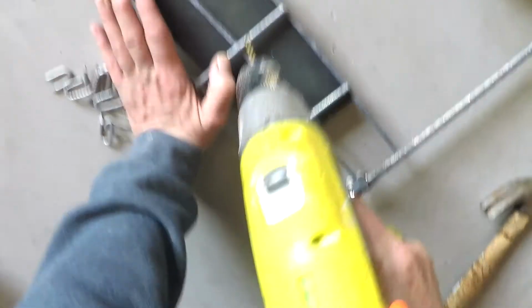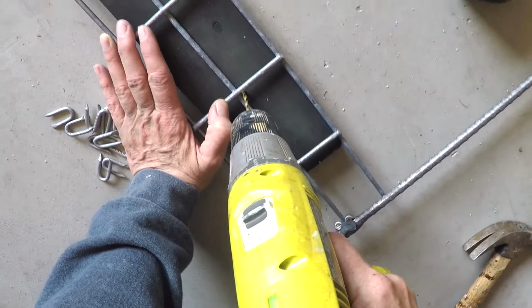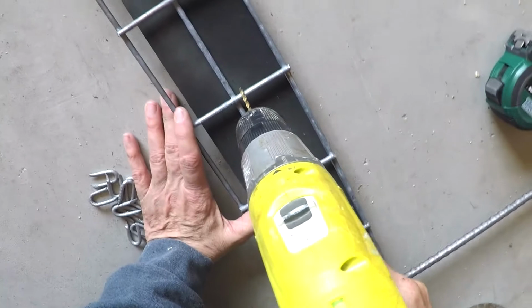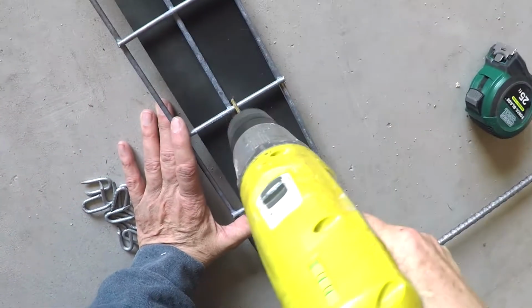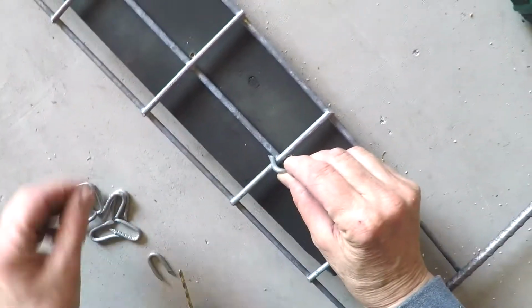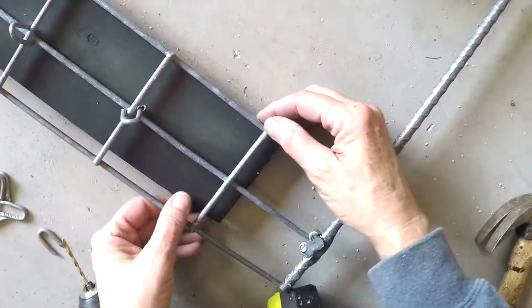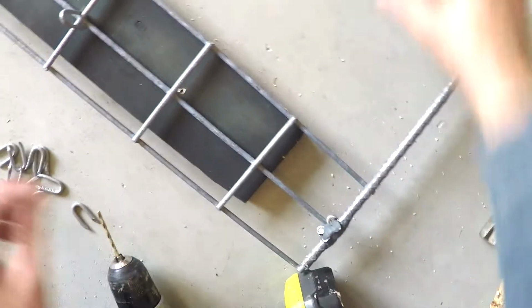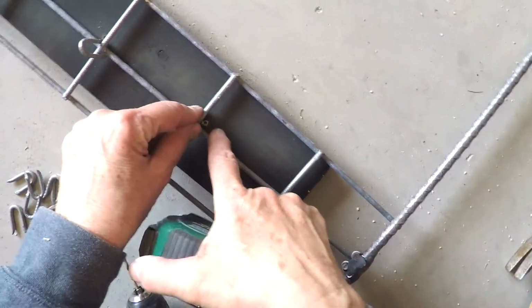I'm under this bar right here, and I'm going to go here, and then the next one up I'm going to go on top of the bar, right in that corner. So when you start attaching, you will see by alternating you'll get one here and one here and so on. It's really wise at this stage. You can see that I accidentally moved that a little bit. It's really wise to attach one staple here on this end, and then to go all the way up to the other end and attach another staple so that the board doesn't slide around.